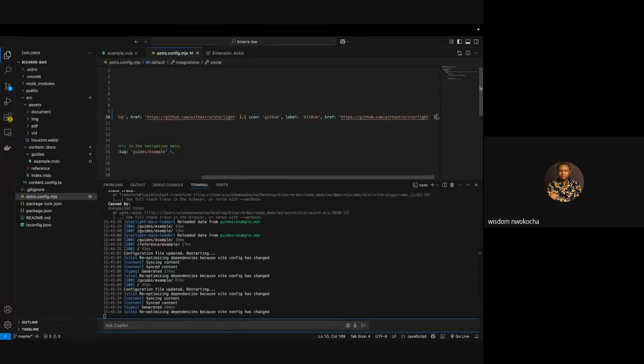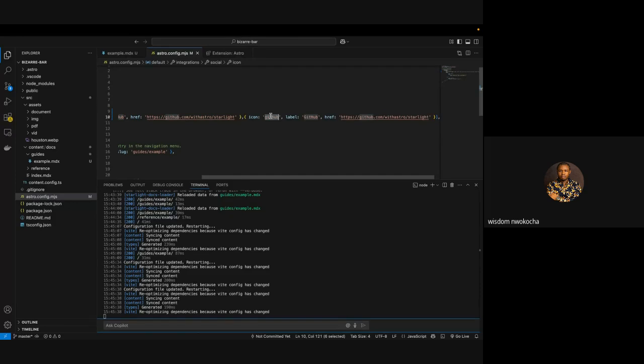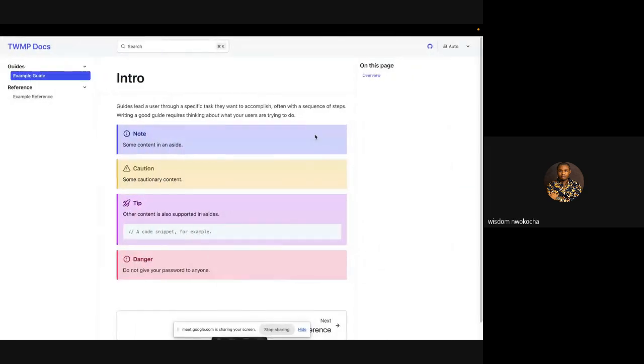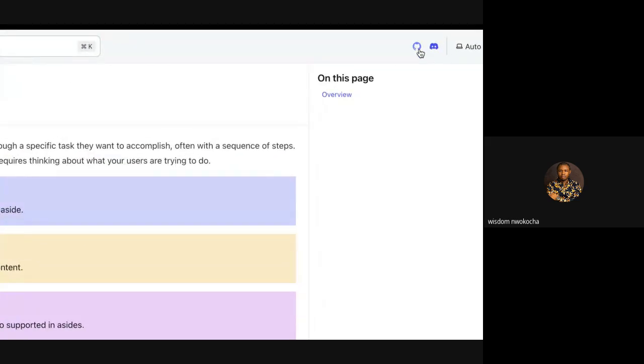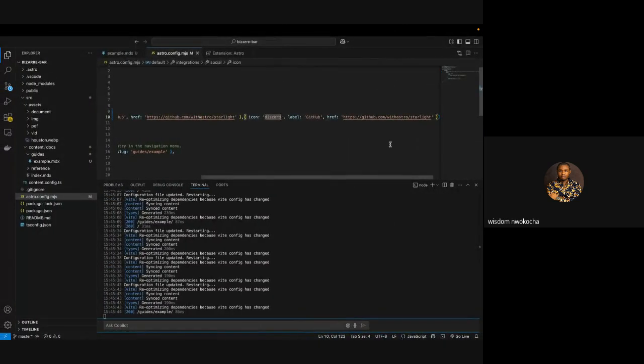Okay, it permits that. So let's say this is Discord. All right. So this is an array already, so that's why I added this, because it accepts more than one as an array. You can also check the docs to know which socials this supports.